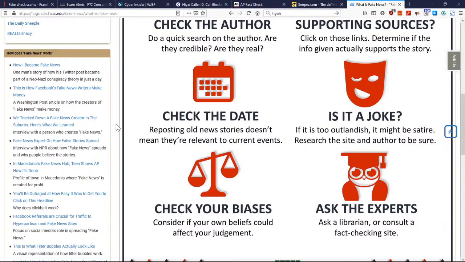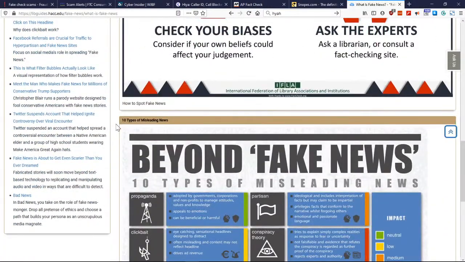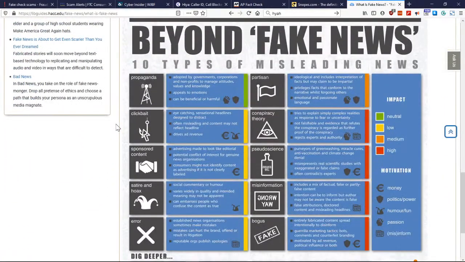So someone maybe sent you something, maybe they received it from somebody else, maybe they posted it, didn't fully read the article, or maybe they did and did not realize it was satire or a joke, okay? So do realize that there are websites out there that are not really fake news, they're comedy. They're putting out stuff and their angle is that they're making their comedy news look like a real newspaper or something like that, okay? So just be aware of that as well, and try to look beyond fake news.